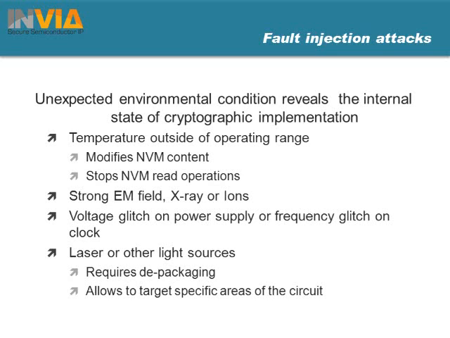So the difficulty in mounting a fault injection attack, well, the hardware difficulty is how do you get the chip to operate in its unexpected environmental condition. So temperature is one. Temperature outside of operating range means that the content of a non-volatile memory, such as a flash or an EEPROM, can be modified. And you can even stop the NVM read operation.